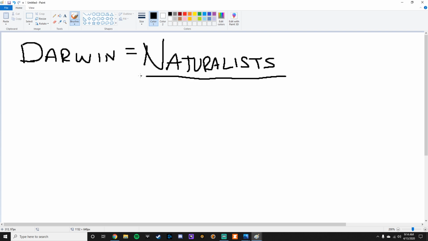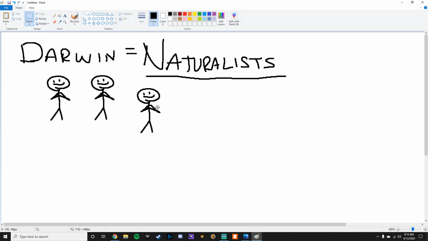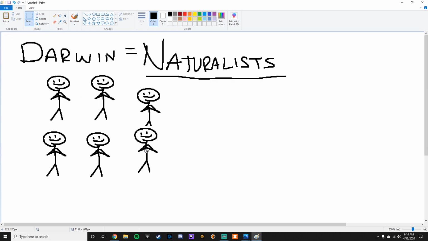So we're looking back on this, and what you would do is you would have this animal right here who's happy. And then you have a couple more, right? And then you have one that's just slightly different. Let's say he's a little bit taller. Not much, but there is a little difference. Is he still considered to be human?